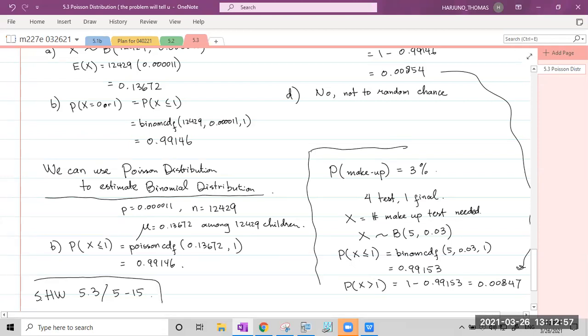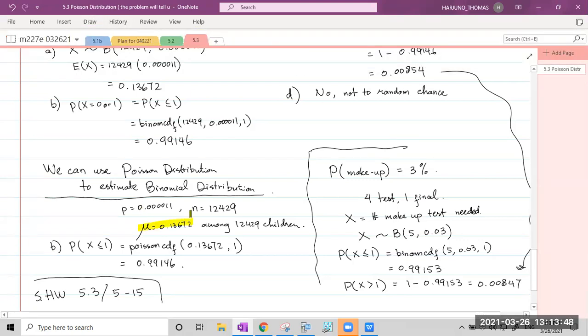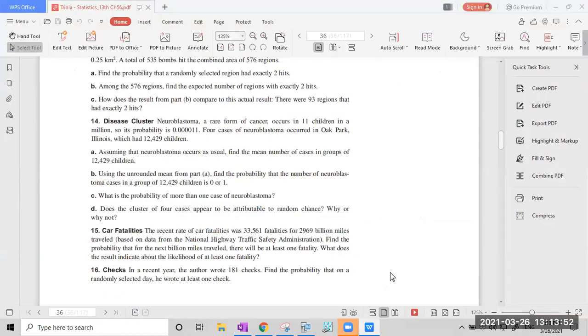So if you have a question, Thomas, why did you do that with binomial distribution? That's the supposed way to do it. However, the purpose of our textbook showing this question in the Poisson distribution section is because they try to show that we can approximate binomial distribution using Poisson distribution if it satisfies a certain situation. What situation? The number of trials is way too big. How big is that? It's kind of hard to say, but we can say it's big enough, more than 3,000, let's say. To be more precise, if the mu is less than 5, as I remember. I don't remember precisely the rules, but as I remember, 5 is such a special number there.